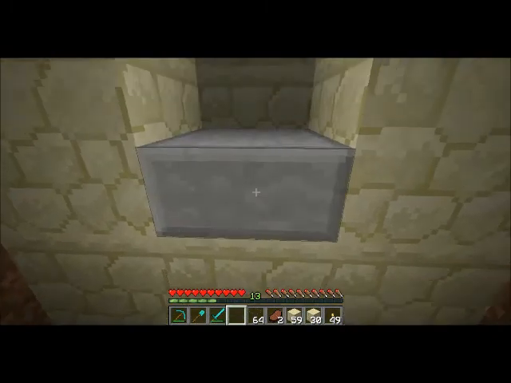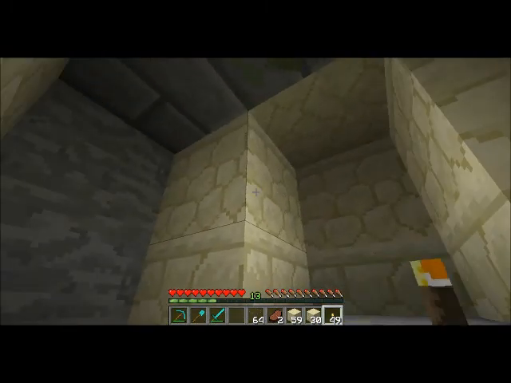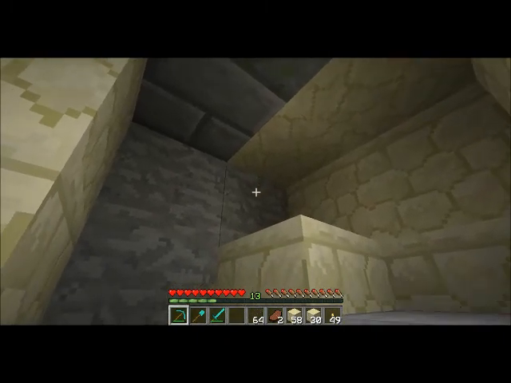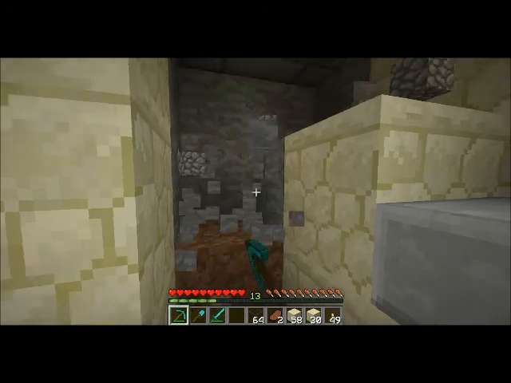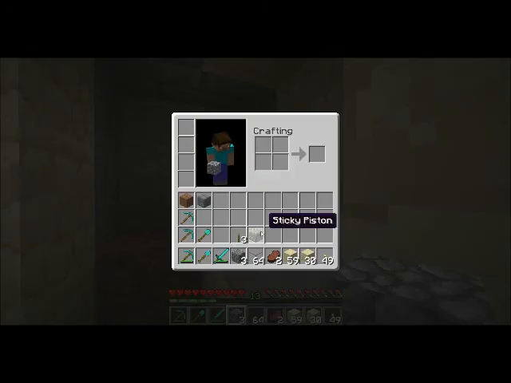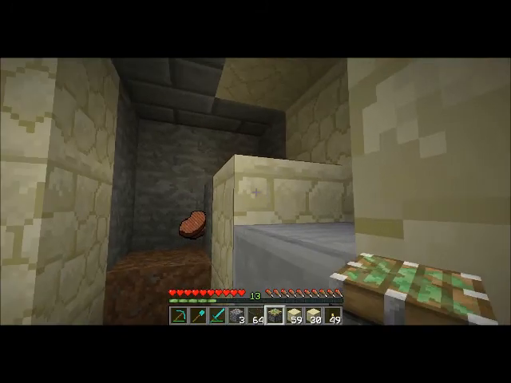Put a block up here so it's easy to get to them, and a half slab. They cannot infect double half slabs. So you could half slab everything out, no problem. Throw a piston in here.